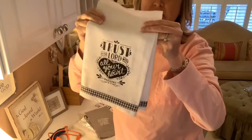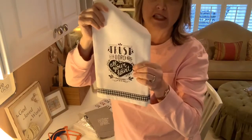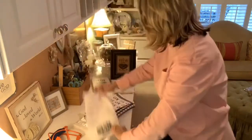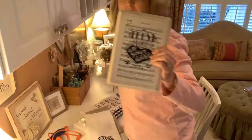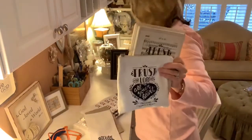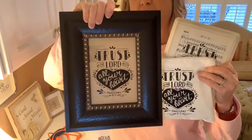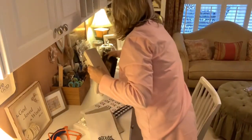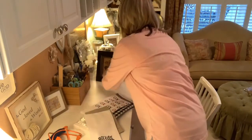These are such nice quality, and we're going to be using the same stencil and the same stencil set as what we used yesterday for these projects. Okay, this was one thing we made. Then also I showed you how I made these cute little things for my purse. And then also I showed you just the other day how I made this, okay? So there are just tons of things that you can do with the stencil and the black gel ink.